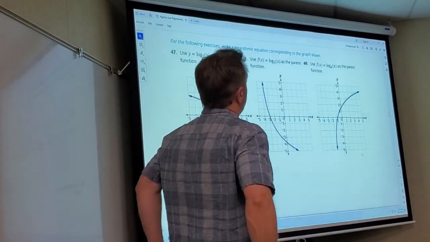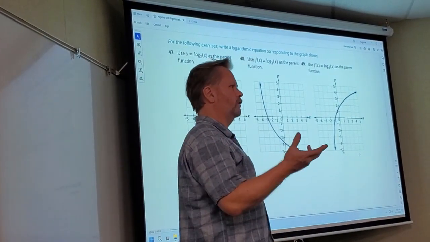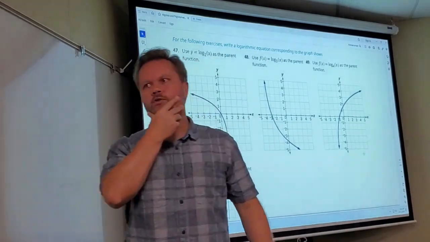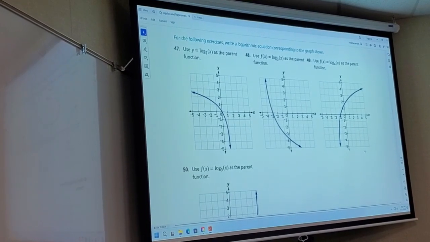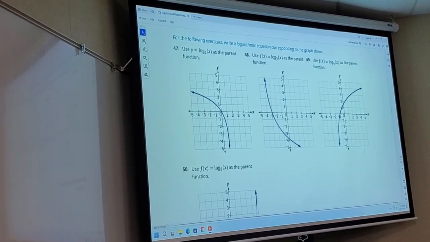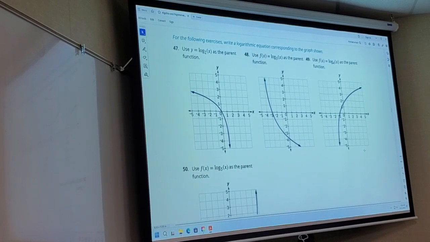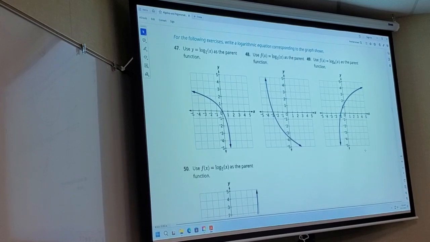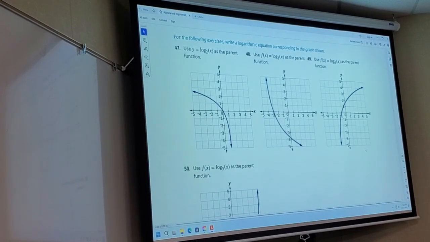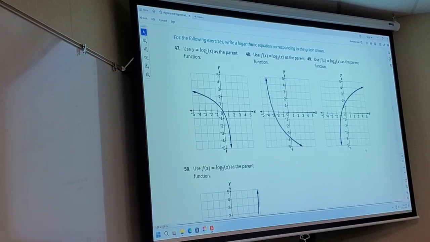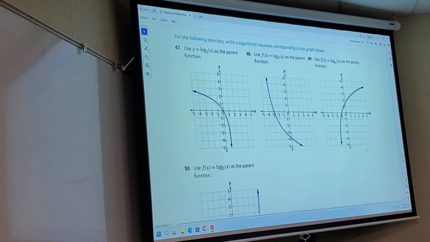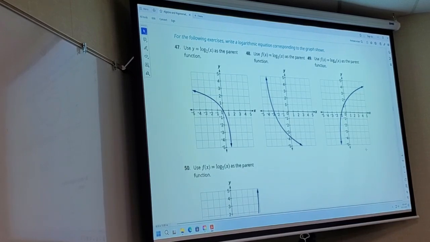So really this boils down to, can you tell what transformations happened? Logarithms, we're not as used to them as exponentials, but does anyone remember what a logarithm looks like in its base form, not its final form? That's an exponential. What's a logarithm look like? This is an exponential, a logarithm looks like that, right? Because they're inverses of each other. So its asymptote is the inverse of the asymptote of an exponential, right?